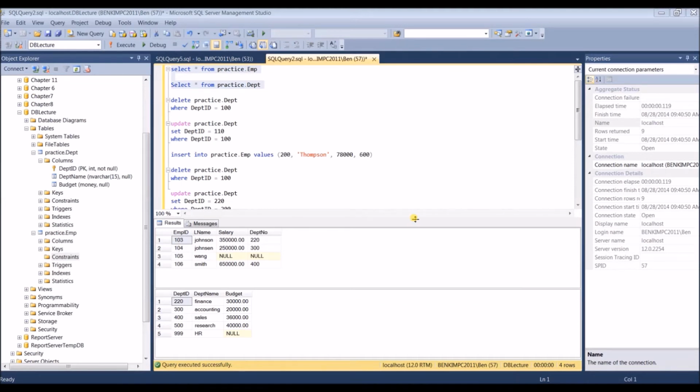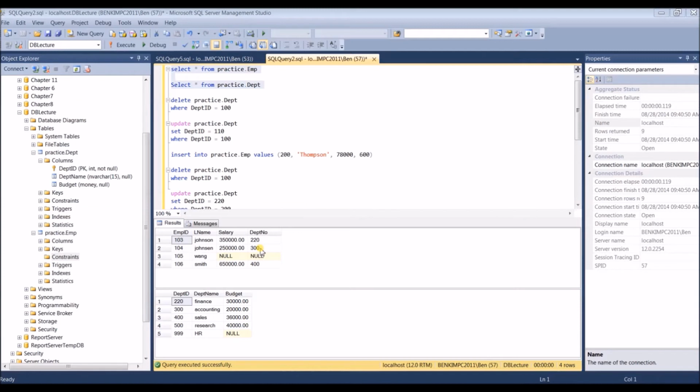Okay, so first we need to set a default value for the department number. So what we are trying to do is, let's say if you delete department 300, we allow that, but at the same time any referencing row in the employee table, let's say 104, that 300 will be changed to a default value. Okay, so how about this? We'll set the default for the department number as 999. So anytime any of these department numbers are deleted from the department table, we'll change it to the default value of 999. Okay, so let's do that.